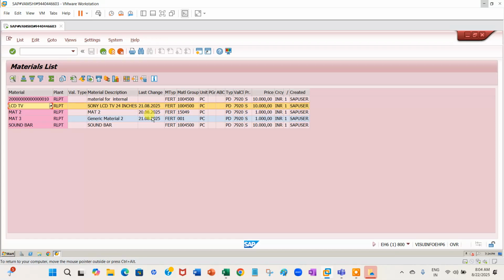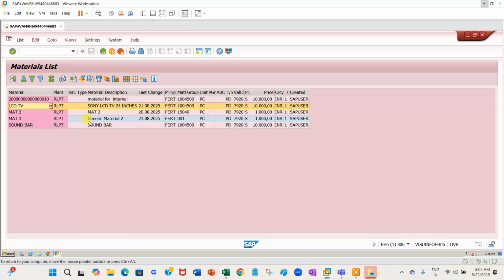Ma'am, here how do we know that this is the internal material? In the sense, already we have created now, ma'am. We have an idea whether it is, see here. In external we have given our description. Internal in the sense the system itself will take, correct? External in the sense, in real time, from the client side we get some Excel sheet, correct? From their side we have an idea that these are the externals. When coming to internal, it will follow based on the number range, like that.